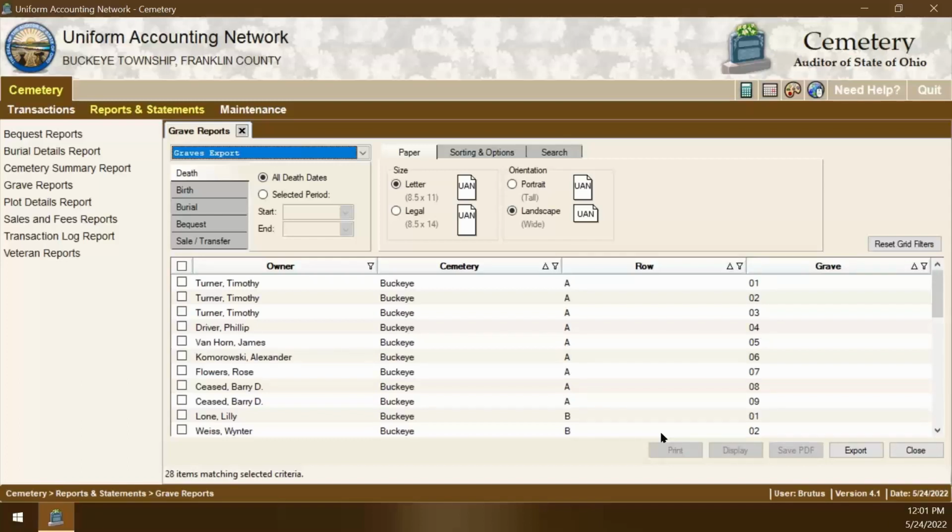The one I have pulled up is the grave reports. The cemetery software is a little bit limited here as far as the export reports. This may be the only one, but it will let you bring that into Excel and sort it and edit it as needed. But anything that ends in export, that's going to let you do that.